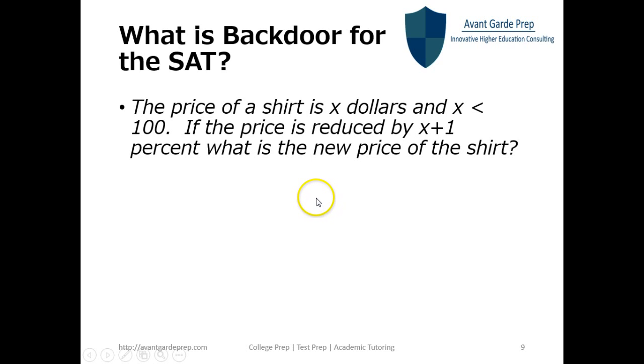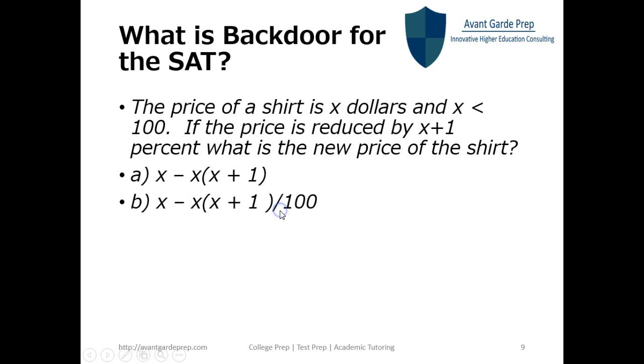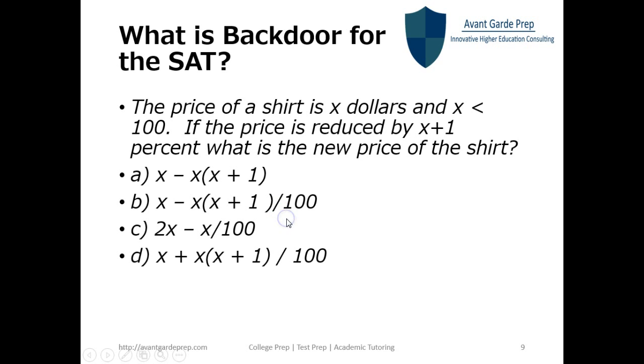So we're taught in math class to know the equation immediately, to just have it in our mind, and from there we can start plugging and chugging and getting an answer. That's not going to be the fastest way to do this on the SAT. The SAT has given us answers, so we can use that to our advantage. With backdoor, we will notice that the answer choices have variables in them, so we can make up numbers.